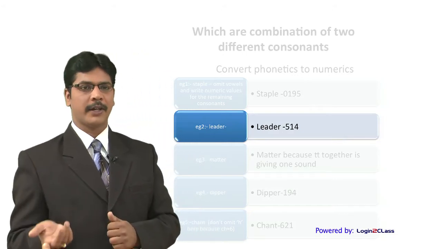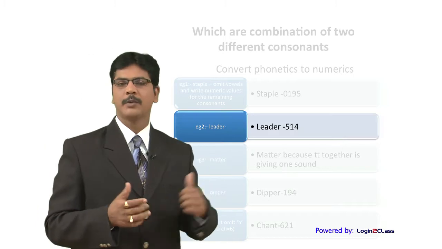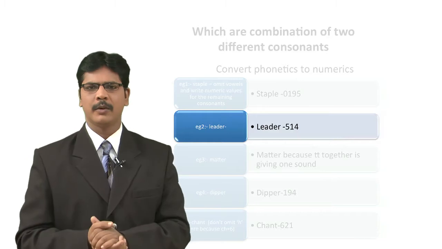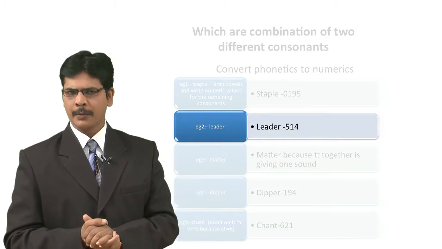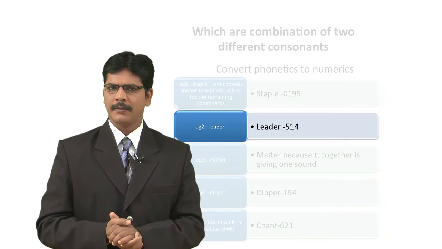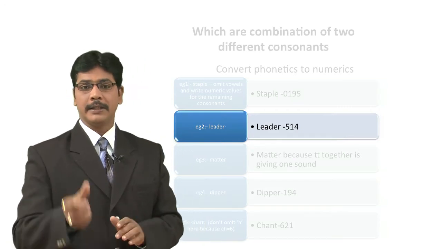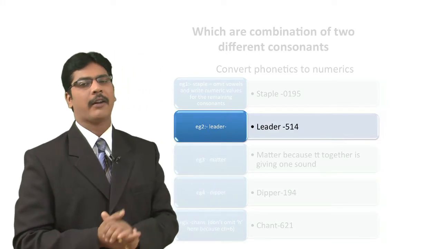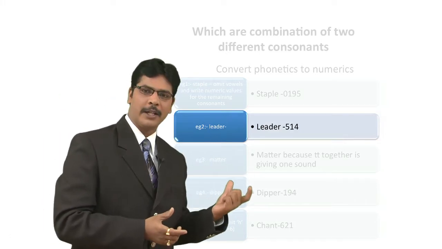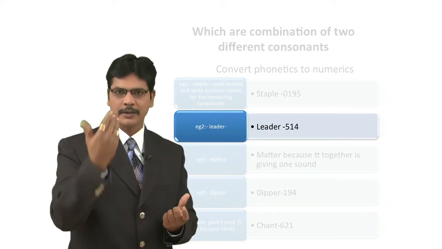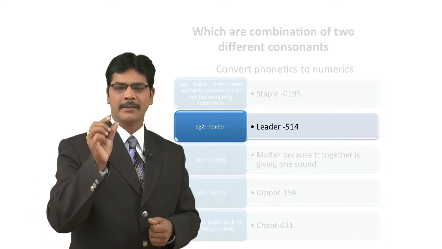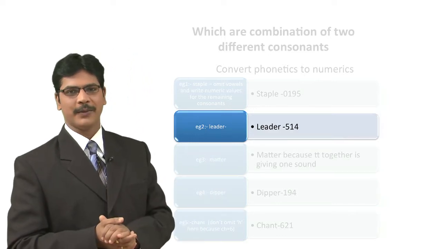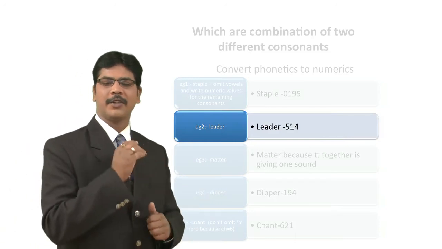Why not 9950? See, when you pronounce the word apples, are you pronouncing it like ap-ples? Since there are two P's in the word apples, are you pronouncing the P twice, or once? It's once, right? So we only have to look at the phonetics there, not the letters. That's why they are called phonetics, not letterics, okay? So based on the phonetic value, only as many times as you actually pronounce that sound, only that many times you have to write the number. So apples should be 950, not 9950. That's the answer for apples.